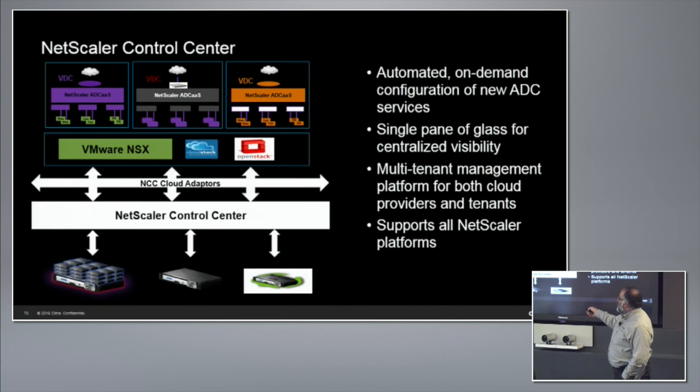So what we've decided is to put in Control Center as an intermediary layer. And that allows you to present the same framework with these cloud adapters to whatever orchestration solution you use. So that's always consistent. And then on the back end, when you upgrade your NetScaler code or make any changes, you update Control Center and you upgrade the code on there.